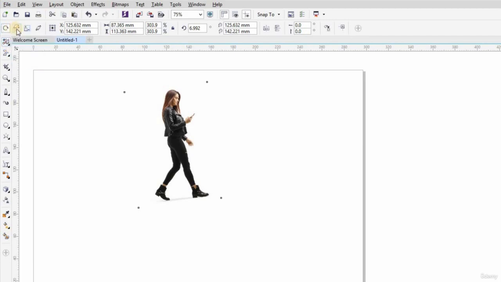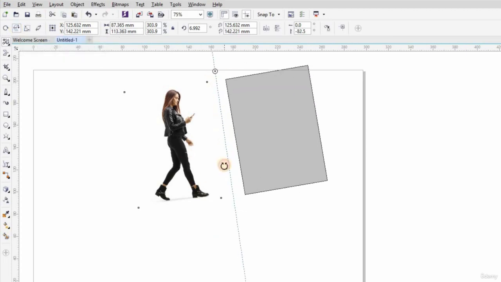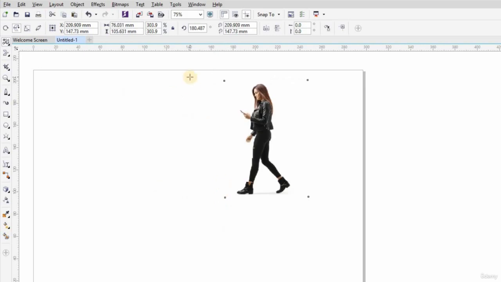Now let's get back to this other tool here, which is free angle reflection. Again, we can reflect shapes using the free transform tool. Now if I click the reflection tool here and then draw a line here, you'll notice that the image has been reflected. Now the reflection is determined by the positioning of the line that you have.